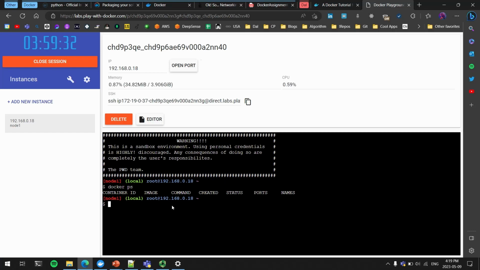This is really helpful because from time to time you will need to delete the images which you have pulled or created, because they will take some space from your machine.